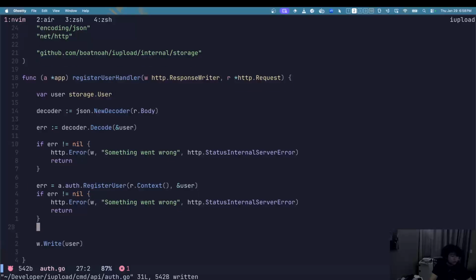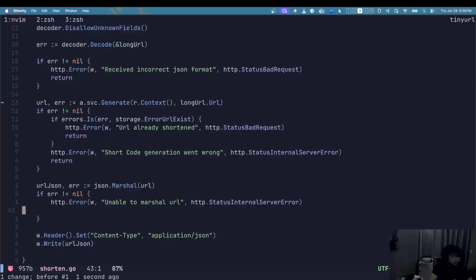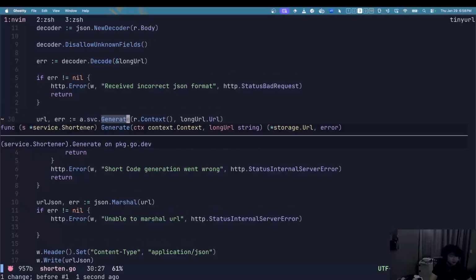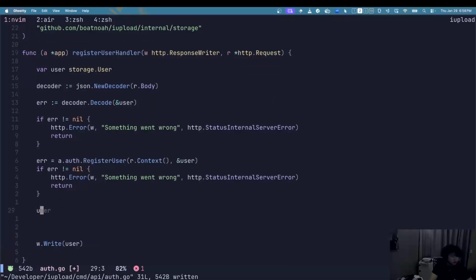Oh, wait, hold on. Wait, what? This returns a struct, right? Yeah. And then you can, okay, I have to JSON marshal it. Yeah, it makes more sense. So, user, JSON.marshal, right?